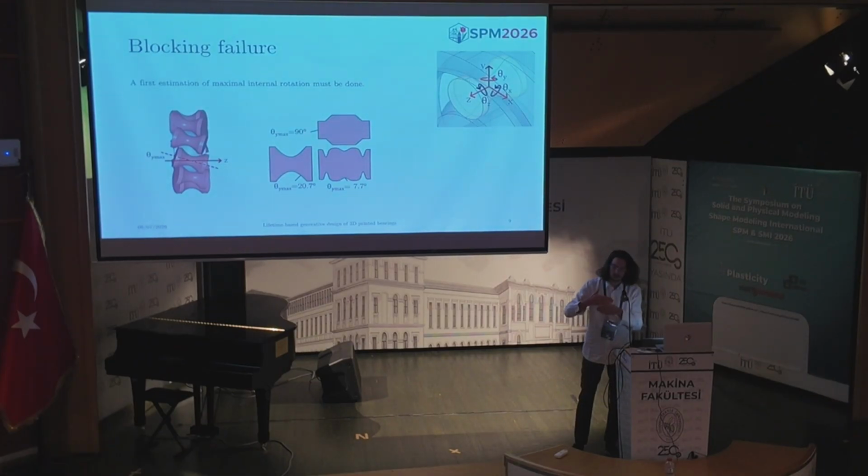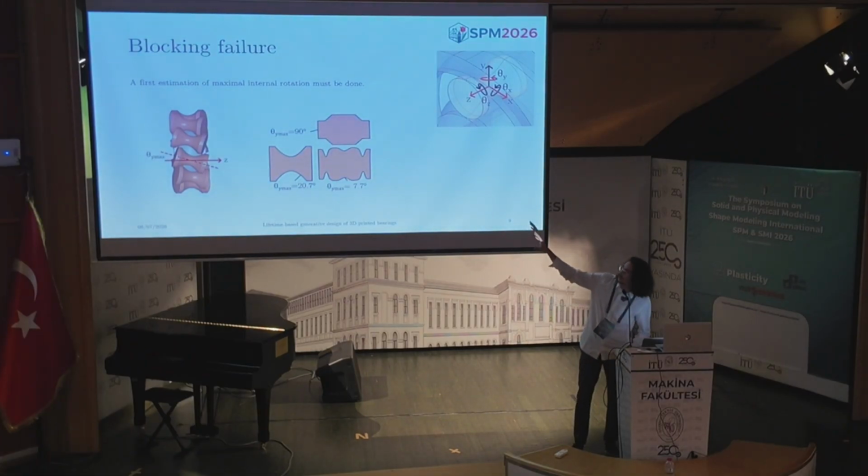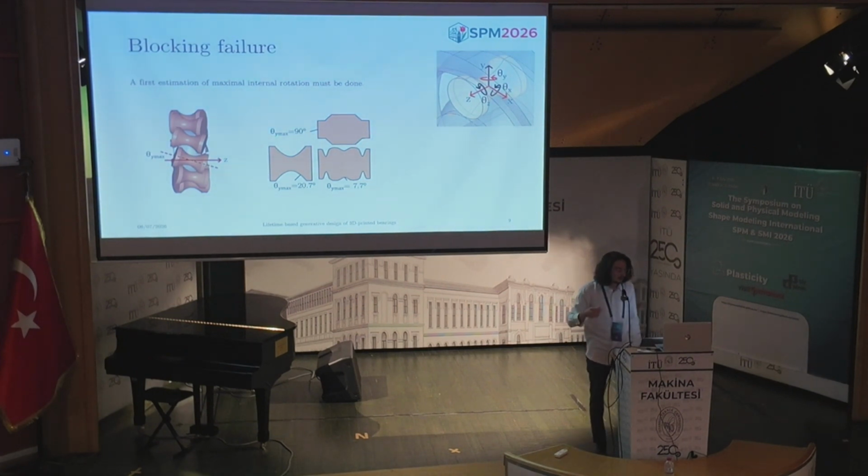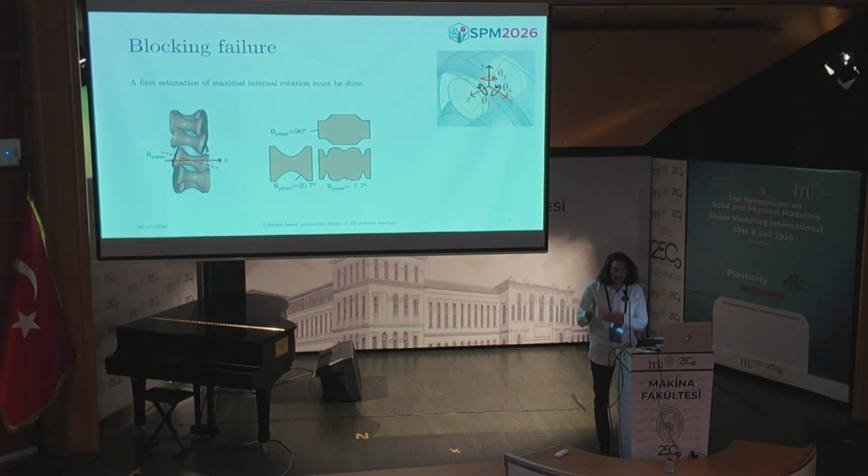So like this, we can just rotate the roller until collision with the other ring. And for example, with convex geometry like the geometry, we have 90 degrees of rotation. It means that the roller can completely rotate internally without any collision, so it means that it will block directly because of it. So that's not a good geometry, and we prefer the bottom geometry that's shown here.